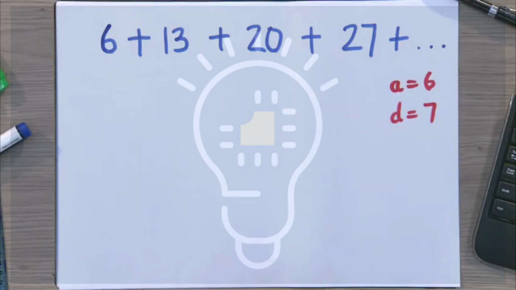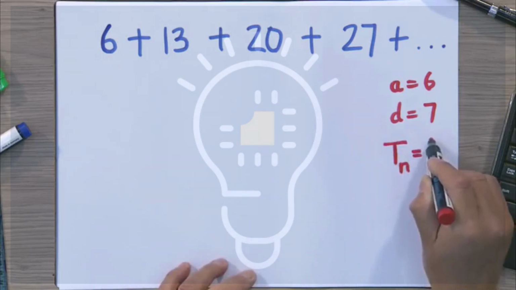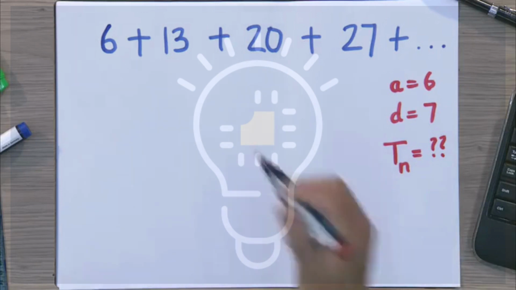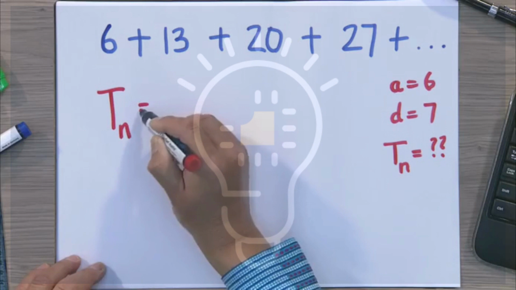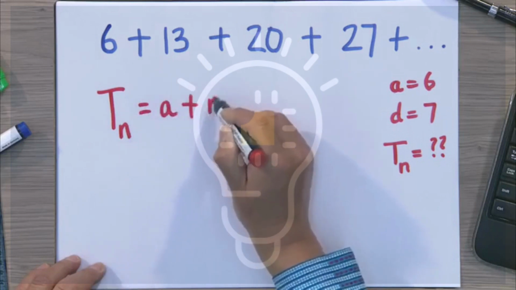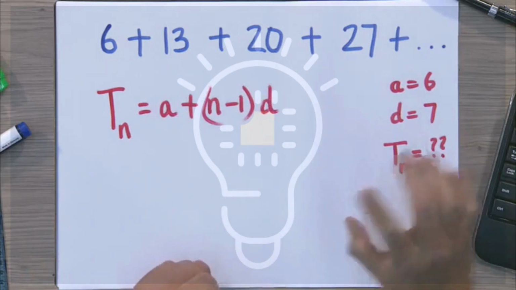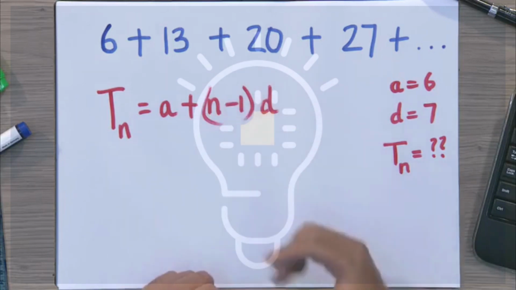And so we need to find our Tn. We don't know what that is, the defining equation, one can say, of that particular series. So let's explore that. We have the following. Tn is equal to A plus (n minus 1)d. But you may be saying, hang on, I don't know n. But that's the whole point. We don't need to know it at this stage. It must be part of our working out.